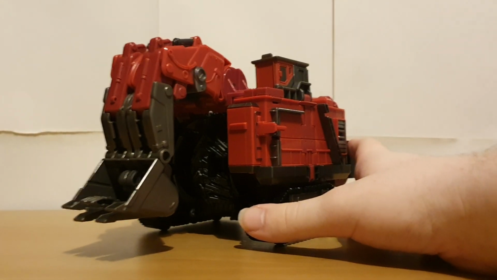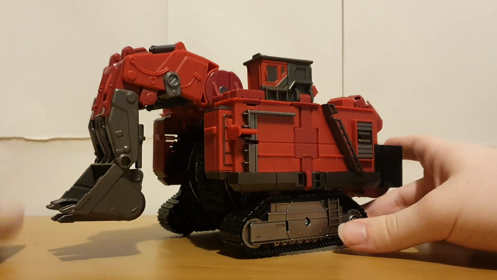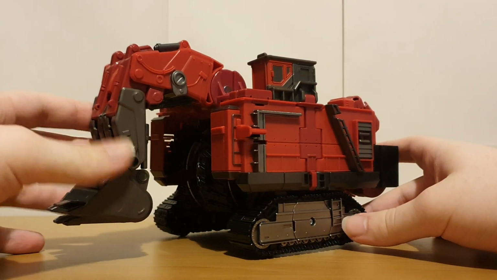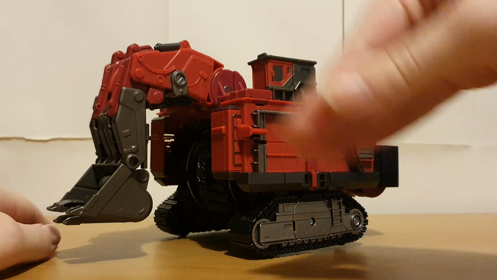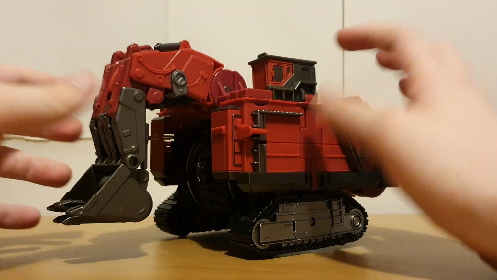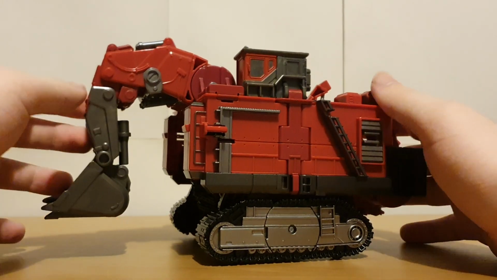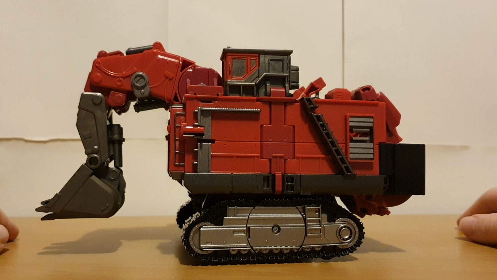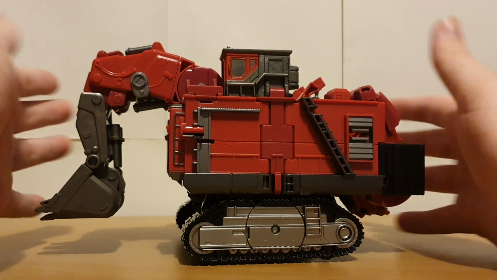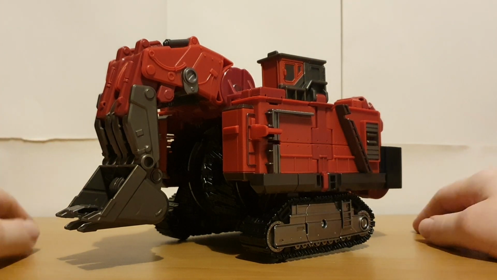And, well, looking at the actual excavator mode, of course, I'm not sure the actual type, but it's not the one where the bucket's like this. It's like this. And yeah, this is really big. I mean, it makes sense. This forms the torso section for Devastator.